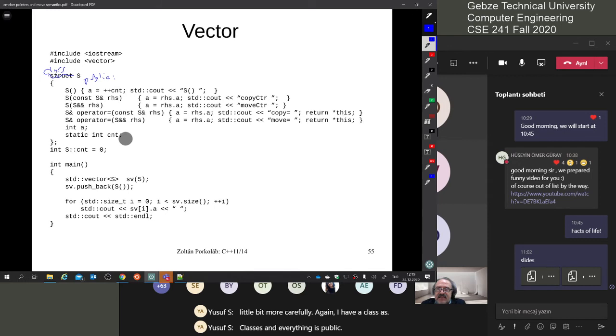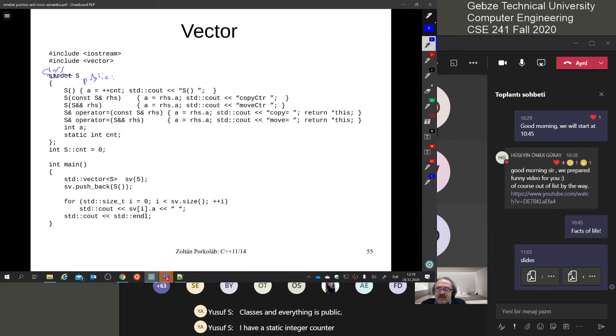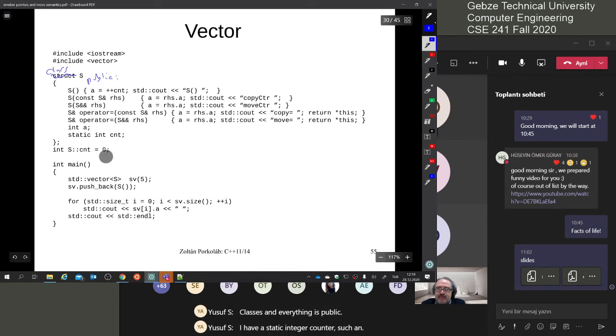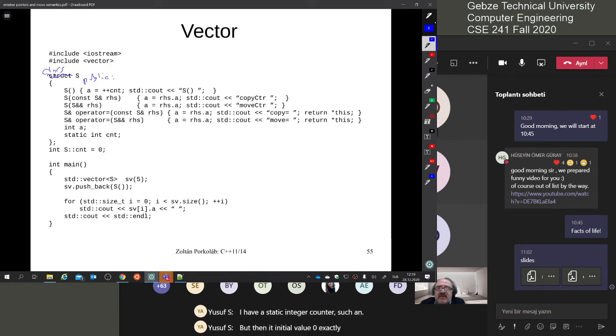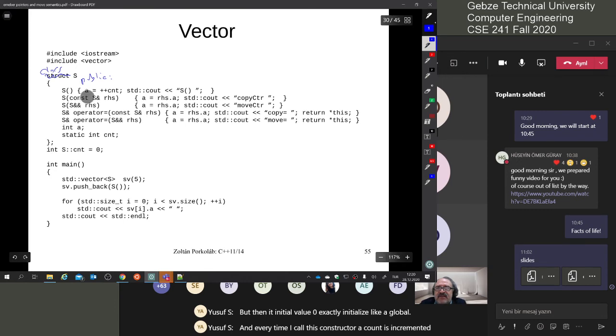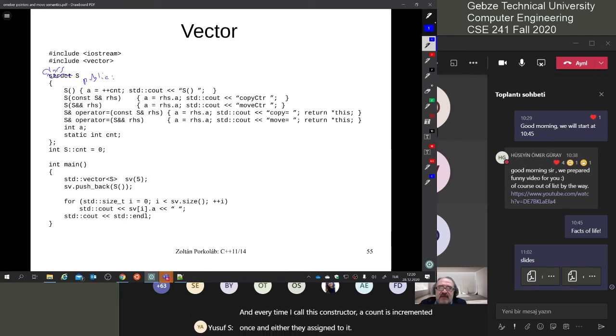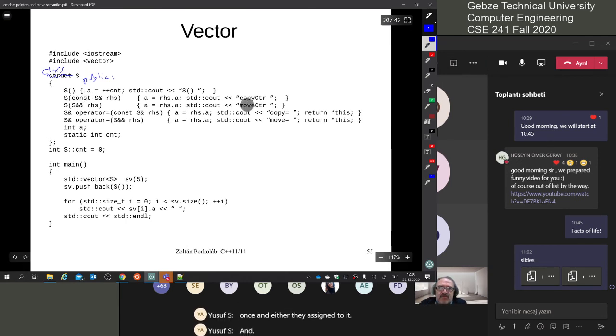I have a static integer counter, and its initial value is 0, as I initialize it like a global. Every time I call this constructor, the count is incremented once, and it will be assigned to A. And copy constructor, move constructor, etc. So let's look at this one now.